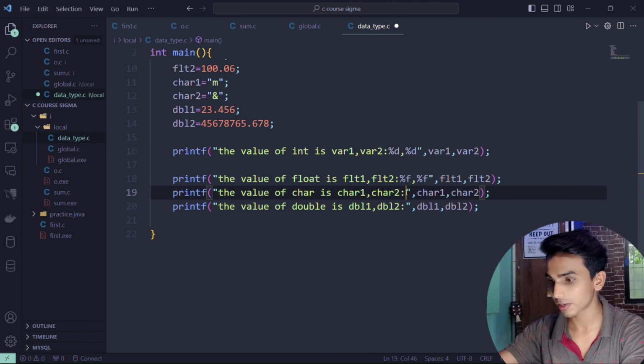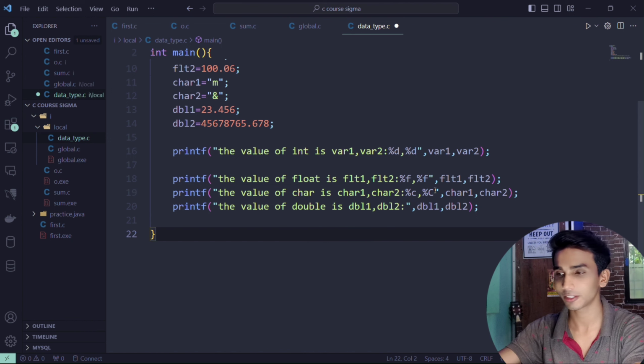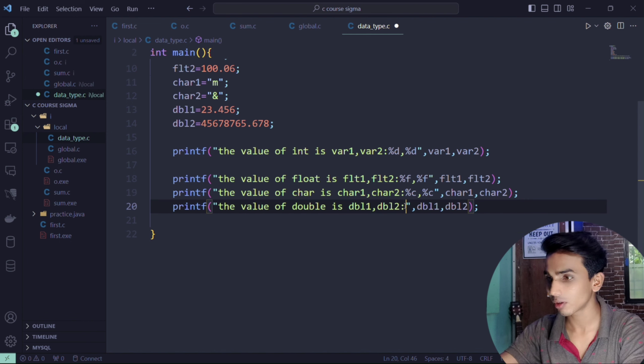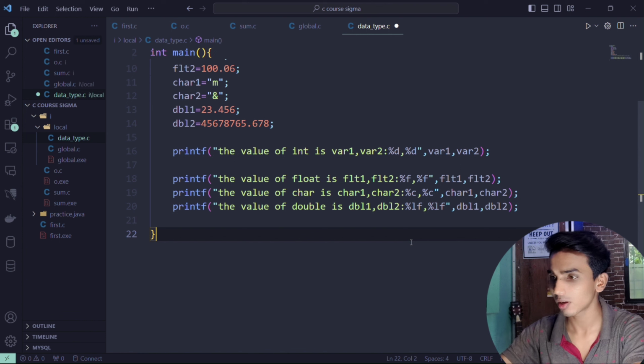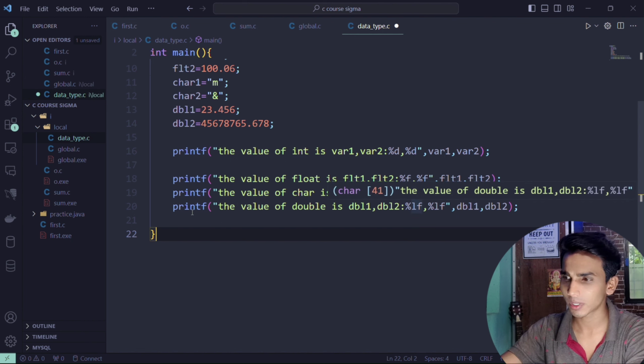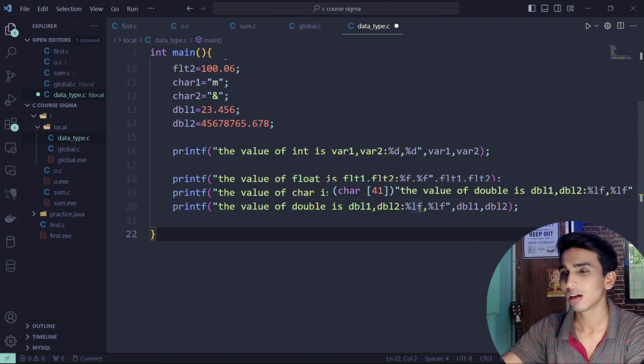Now understand the %c for the case of this c. These are characters, %c. Done with these things. Superb guys. And now we are going to give the %lf, which is long, right? So comma %lf. What is lf? Long double. Actually, for float we have given %f, and for double %lf. Double is nothing but a longer value of float. That's it. Got the point?